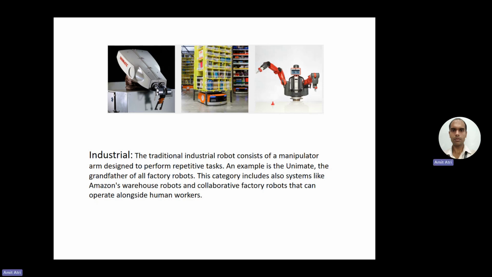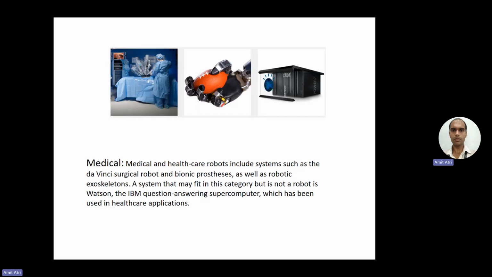Next is the medical sector, the category of medical robots. They can perform tasks like doctors, like they can assist the surgeons in surgeries. So they're the surgical robots. And then exoskeletons, just as we discussed, and other tasks also they can perform, like nursing, keeping a health record of the patient, tracking the improvement in the patient. One type of robot, not exactly in the medical, was Watson, the IBM built question answering computer.